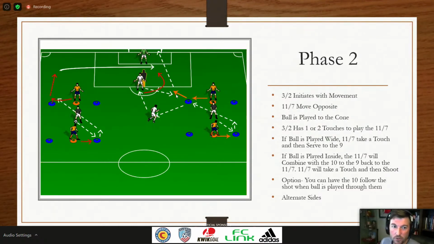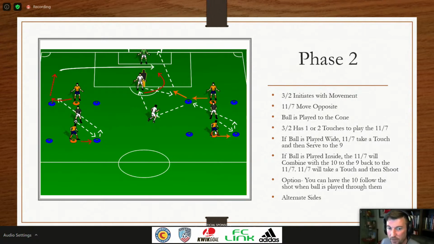Now the central player on the 9, all he's there to do is spin off and finish, have a target, so he gets a little reps in. The significance isn't on these players though. It's just typically these. Now I might have two 3s queued up, might have a couple flanking players queued up, might have this going on another side, whatever it may be, but very, very basic movement.